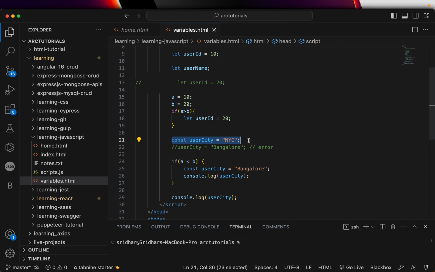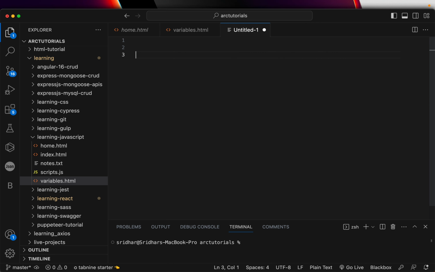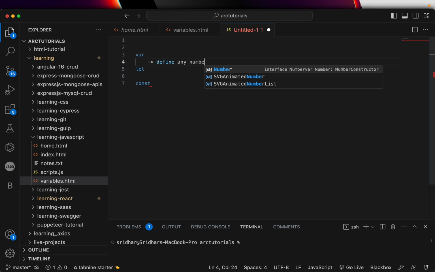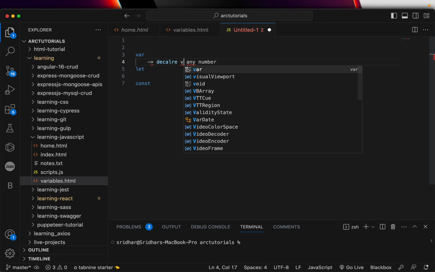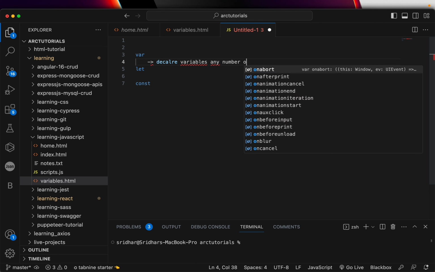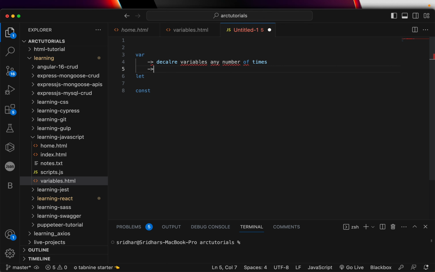These are some of the fundamental concepts of var, let, and const. Just a quick revision: with var, you can declare variables any number of times, and you can assign new values to var variables.